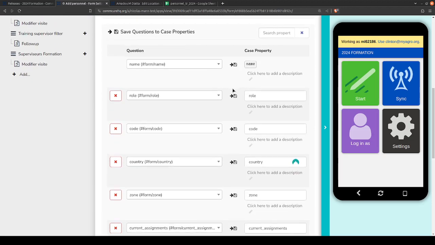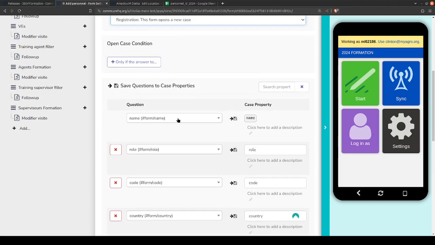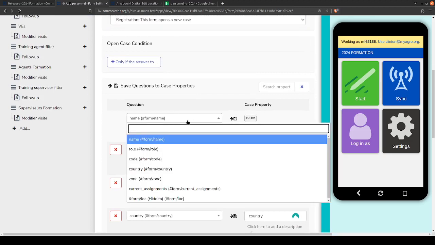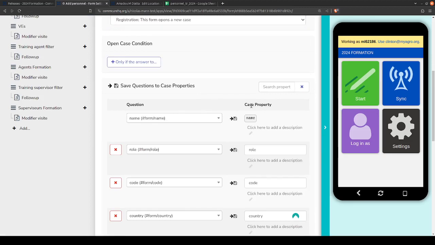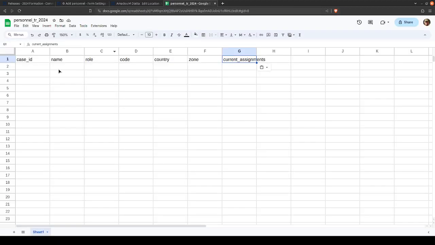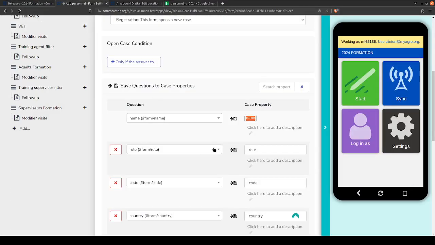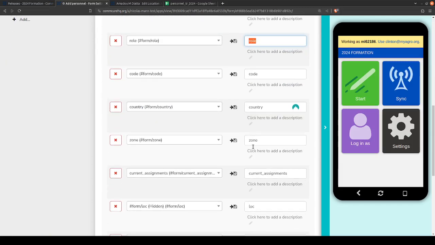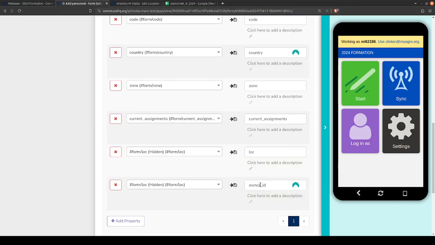What this does is, if someone were to fill out this form, it would take whatever they put in the name question and save that to the property called name. So it would add a new record, and it would put whatever they put in the name question right here. It would take whatever they put in the role question and put that under the case property role, and so on for all the different properties.